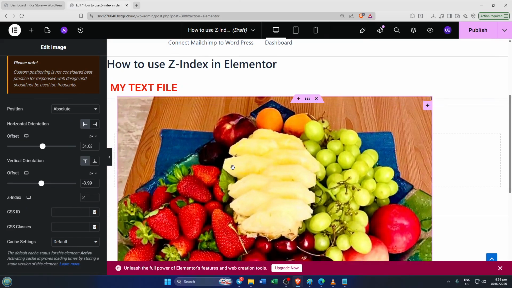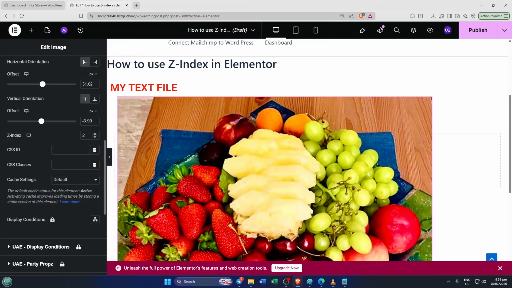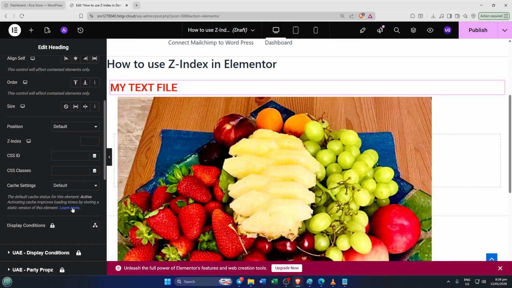If you want the image on top, set its z-index to 2. If you'd like the text to stay visible over the image, set the text z-index to 2 and the image's to 1. Don't stress if it takes a bit of tweaking to get things just right. Sometimes you need to play with the values or margins before it clicks. Remember, you can always preview changes live and undo anything if it looks odd.